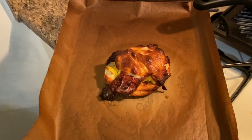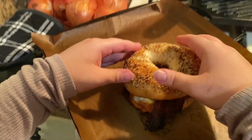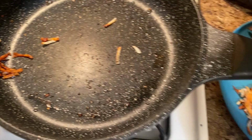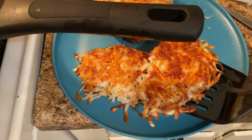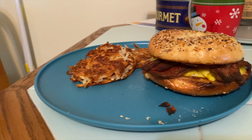After it's done in the oven, take it out and assemble the sandwich. Can't forget about those hash browns either. And there you have it. One bomb-ass sandwich.